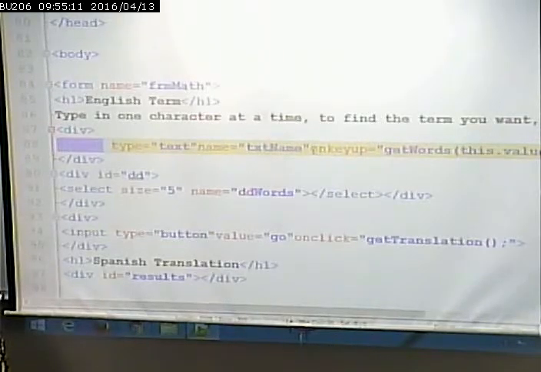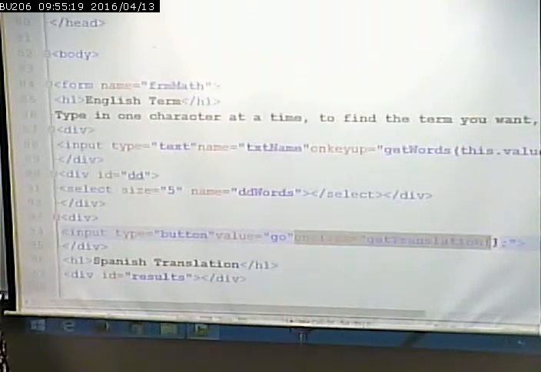What's the difference between that? Can I test on key down? I absolutely can test on key down. The difference is if you do on key down, you're going to be one character behind, because until you lift up the key, it actually hasn't added the character to the text box. So if I did on key down, it wouldn't show me anything for A. If I typed in AB, it would show me stuff for A. So I would always be one character behind because it doesn't fill up the text box with a new character until you've lifted the finger off the key. Again, kind of a small detail, but in this case it's important. If I had on key down, it wouldn't work correctly. I'd always be one character behind. So that's the user event that starts the ball rolling for AJAX request number one.